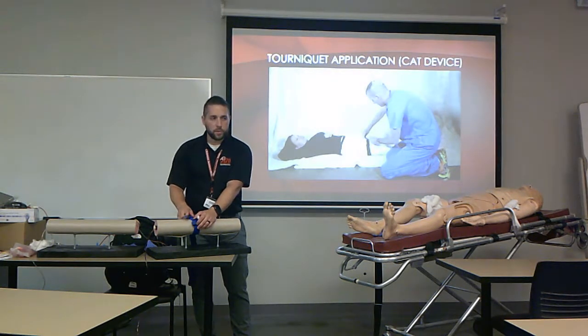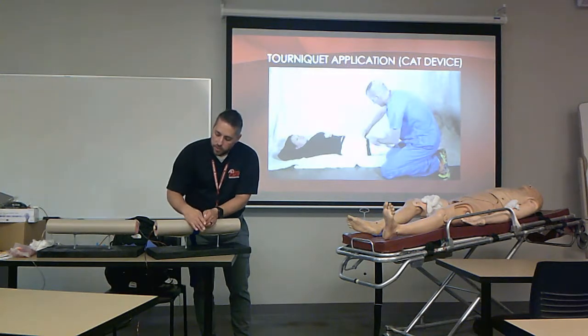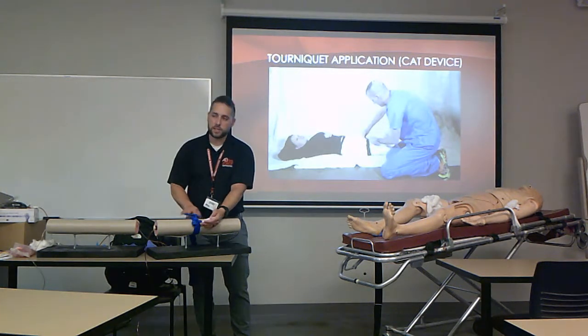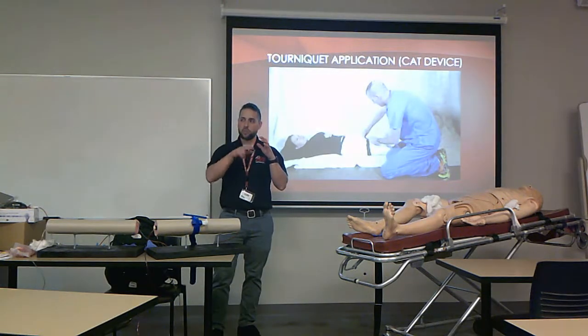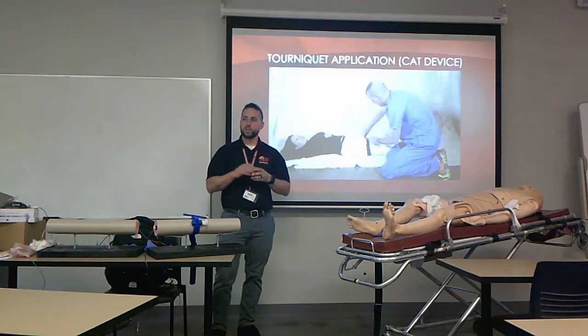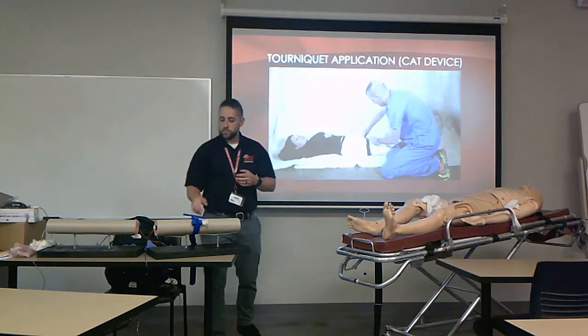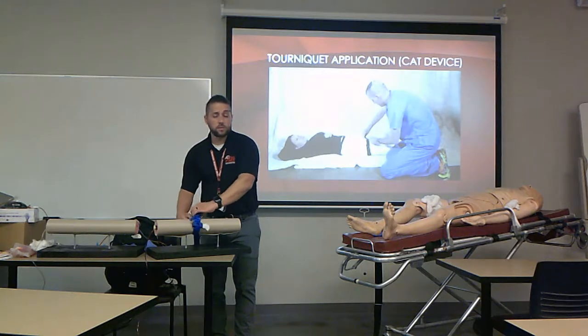Then check it 45 minutes later, loosen it up and reperfuse everything. If it's still bleeding, tighten it back up. They were showing that was causing more damage to that area where it's twisting and turning. So they kind of said, let's not do that no more. All right, questions about tourniquets?